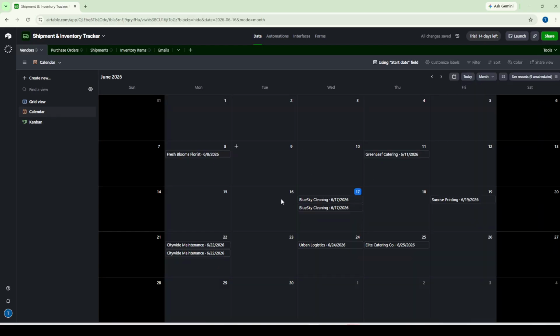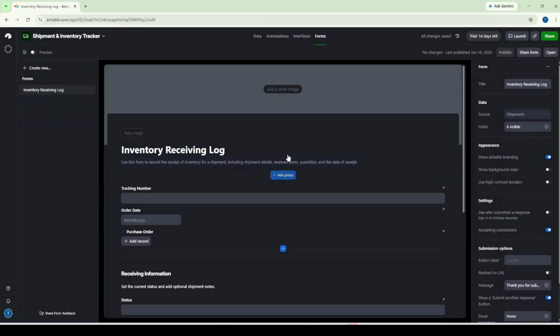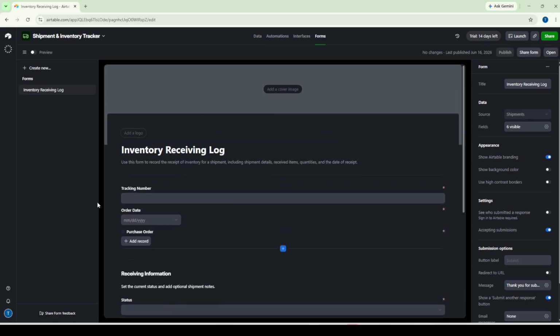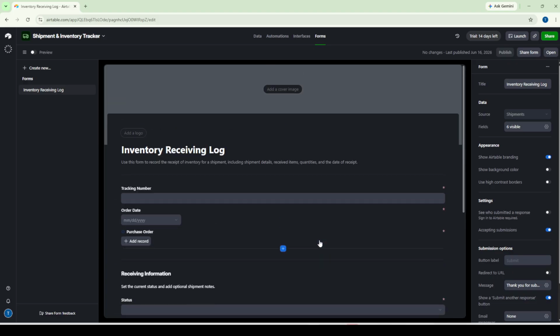The calendar view displays tasks or events on a timeline anchored to their due dates, which is a lifesaver for scheduling. And finally, the form view generates a shareable data entry form that populates your table automatically. A best practice here is to name each view clearly and use filters to show only what's relevant for that perspective. For instance, create a Today's Tasks view in grid format with a filter that shows records due today. This keeps your focus sharp and your data organized.